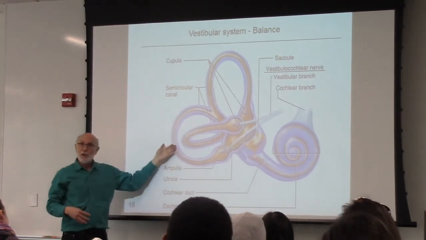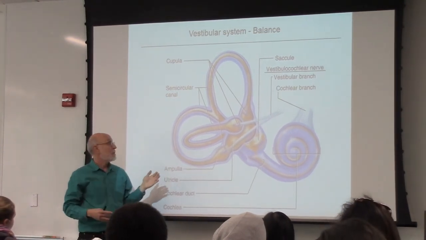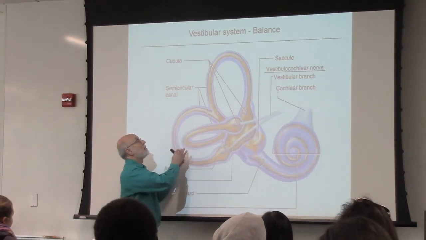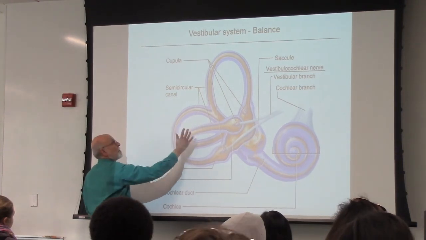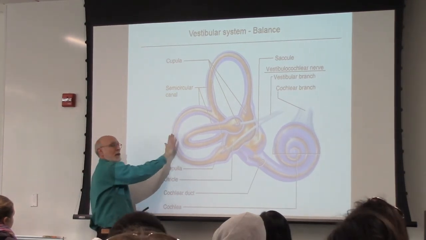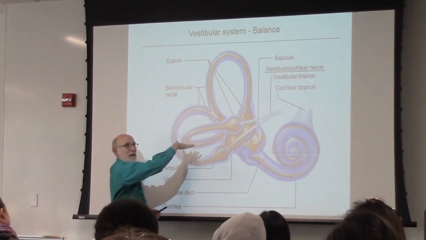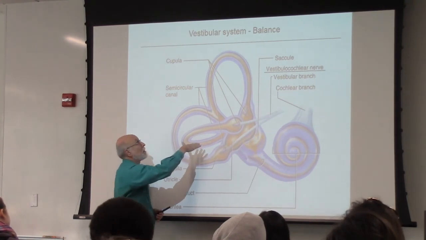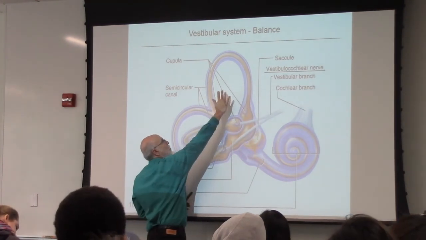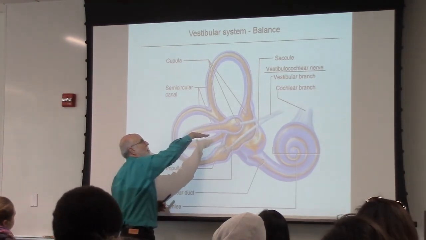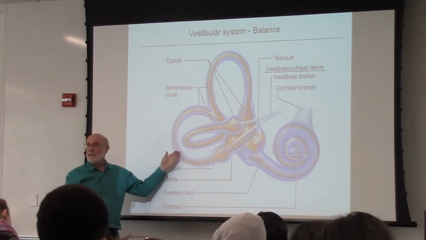This is a cartoon in two-dimensional space, of course, but the semicircular canals are in three dimensions. One is a circle, so imagine this one is oriented out like this. This one is oriented back behind the screen a little bit, and this one is circular, but it looks oval because it's close to horizontal. So let's simplify that: dimension 1, dimension 2, dimension 3. Three different dimensions in the semicircular canals.